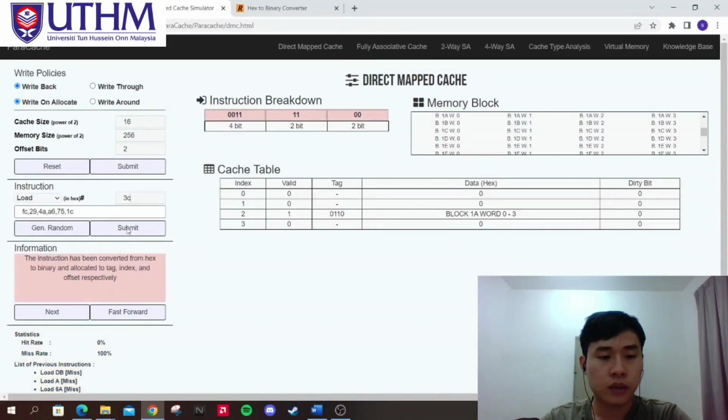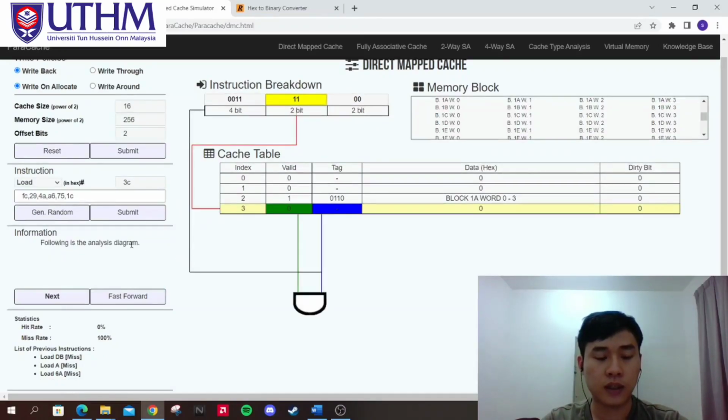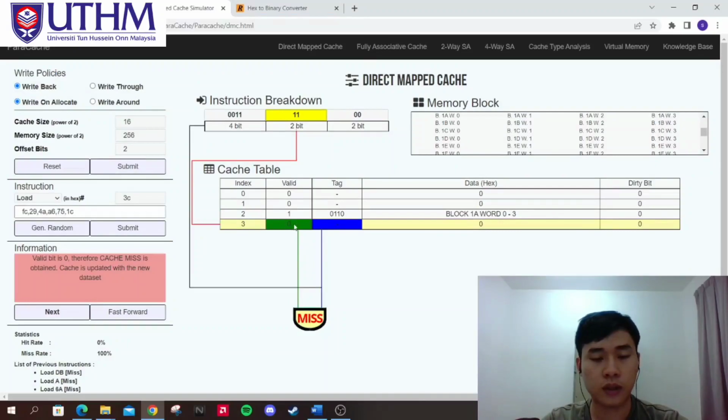Okay, next, 3C, convert into binary. And then the index is 11, so we look at the index 3, this whole line. So valid bit is 0, that means another cache miss, because there's no data previously loaded here, so there will be data loaded here now.